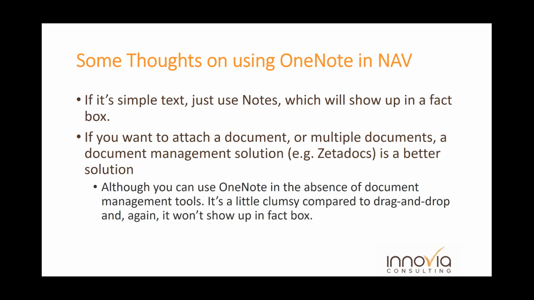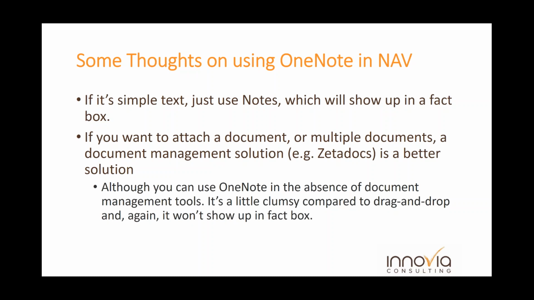If you want to attach a document or multiple documents, then I'd say a document management solution. ZetaDocs comes with NAV, a simple version of ZetaDocs. We use that in our demo database. That's a better solution. But I've had one customer recently say, I'd like to use attached documents more pervasively in my system, but I don't want to spend the money on a full-blown implementation of ZetaDocs.